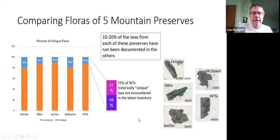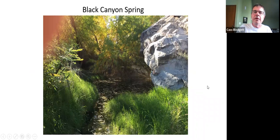And to not end with this bummer, here's my newly named Black Canyon Spring. I think the nicest spring in White Tank Mountains. It's a gorgeous spot shaded by willows. You can even see in the rocks some of the water outlets where, when the spring is at a higher level, the rocks are feeding water to the spring, and you can see an outflow from this where it trickles downstream. It's a really neat place. So that is it. I'll take questions and comments if anybody has any.